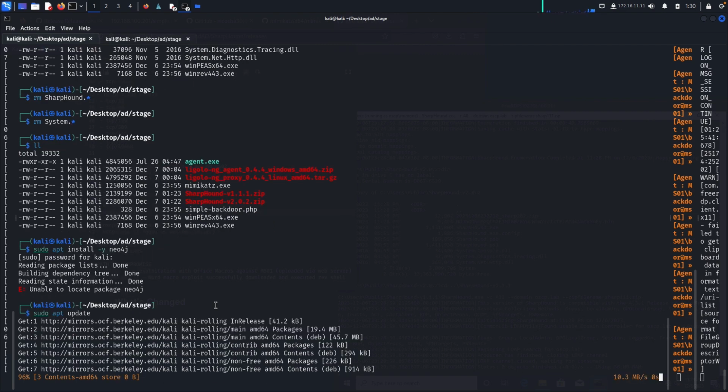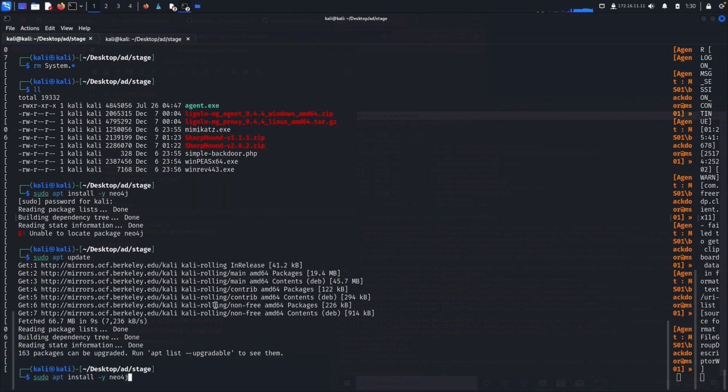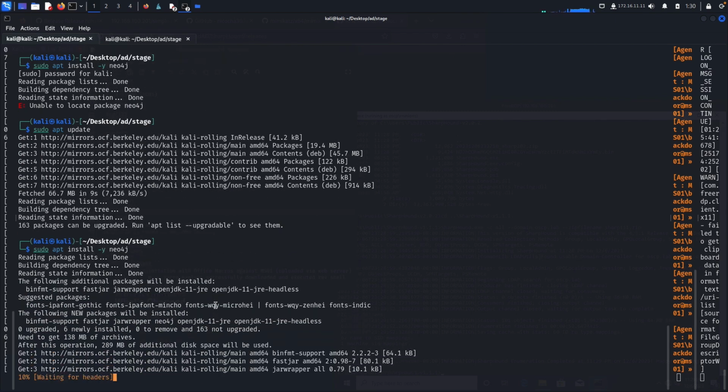At least not since I deployed this Kali image. And after you run update, then you'll have your updated mirrors. I mean, odds are you should have already done this, updated your build, updated your applications. Now we can go ahead and run that same command for installing neo4j.